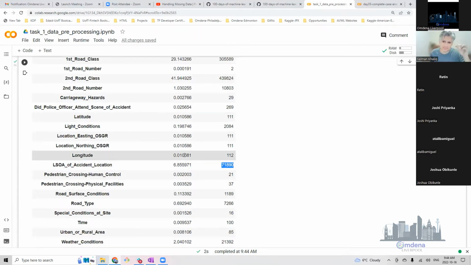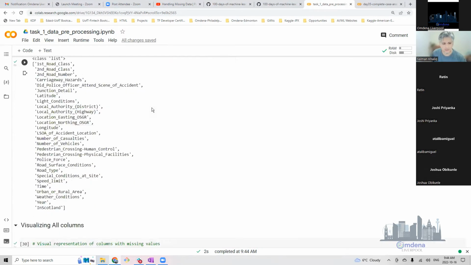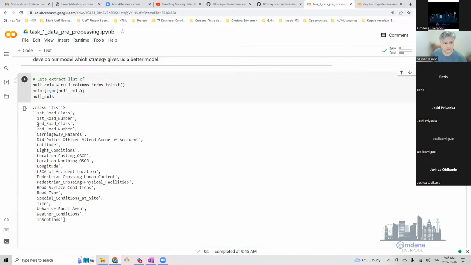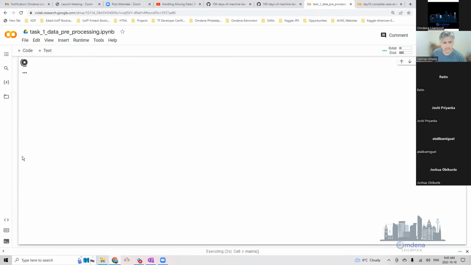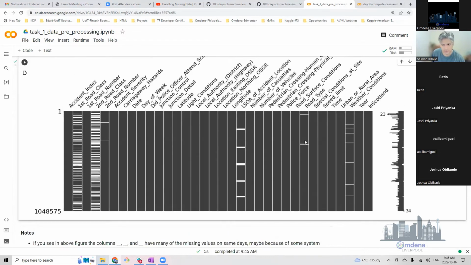Now you must be saying, I should drop all these columns which have less than 5%. Keep one thing in mind. Maybe those values are not missing at the same level. When I plot the missingno plot, it's going to look something like this. Let it load. You can see all these values in this particular column. These 2 columns I will not touch. This column I will not touch because it has more than 5% missing values. So I'm not going to touch it.